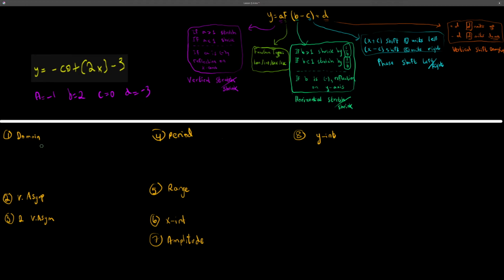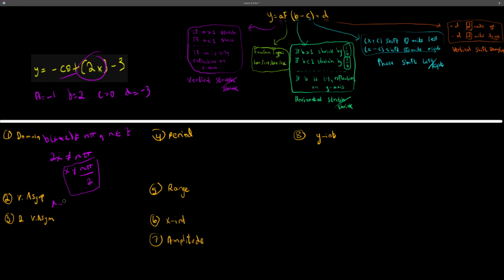Now, knowing this, let's solve for the domain. The domain of cotangent, you should know this, is going to be multiples of pi. So it's going to be bx plus c not equal to n pi, and obviously, n belongs to all real numbers. Next up, we can just substitute this for 2x. So 2x is going to be not equal to n pi. And then x is not equal to n pi over 2. So that is our answer.